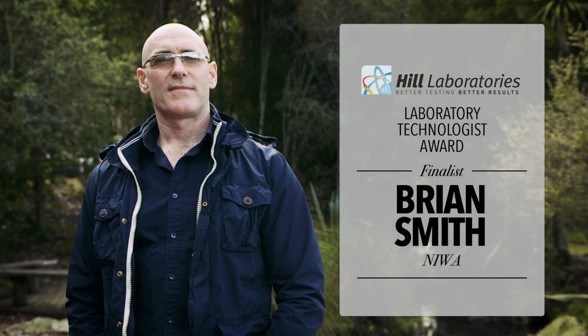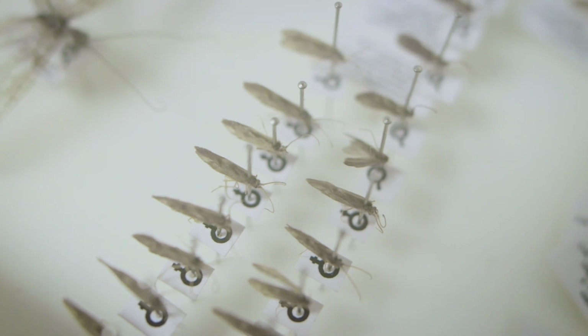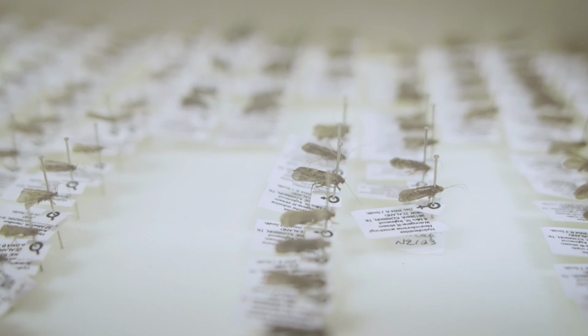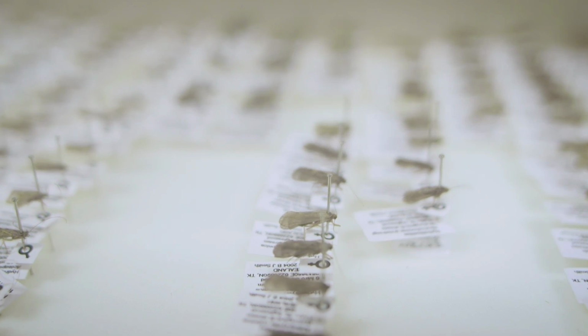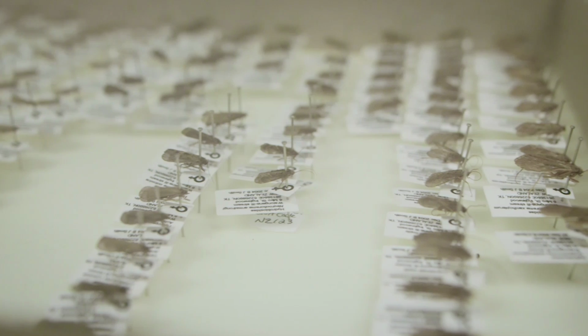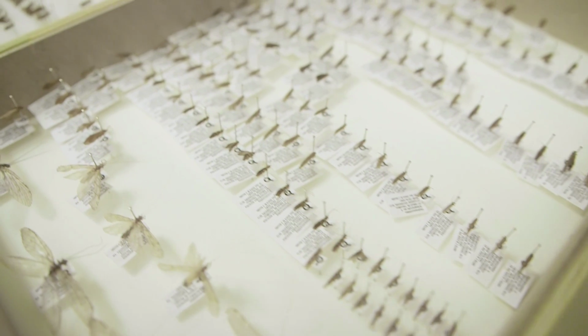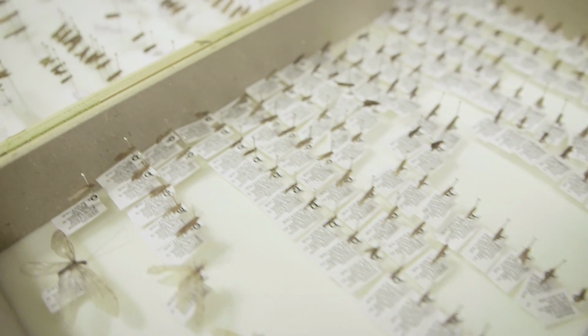My work over the past 2 decades has primarily involved investigating the secret lives of the adult stage of aquatic insects, and also engaging in my passion of taxonomy, where I look at caddisflies both at the larval and the adult stage. Insect taxonomy may not quite have the same appeal as, say, a marine biologist or a forensic scientist, and it's a constant world of discovery. I get to find new species, I've named new species, and I've even had new species named after me.